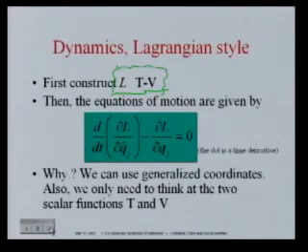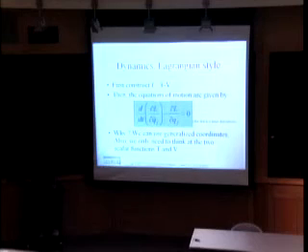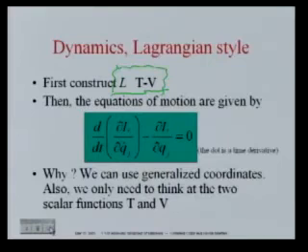There are various ways in which one constructs these functionals, and there are even equivalent ways. One can construct different Lagrangians that give you the same equation of motion or the same trajectories. But what is important here is the standard way. The way we construct this functional is not very different from thermodynamics. We just take the kinetic energy of the system, T, we subtract the potential energy of the system, V, and this is our Lagrangian, T minus V.